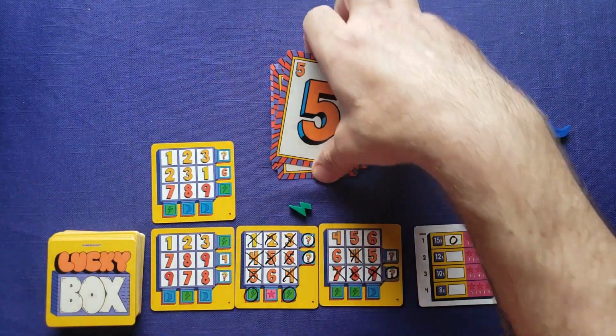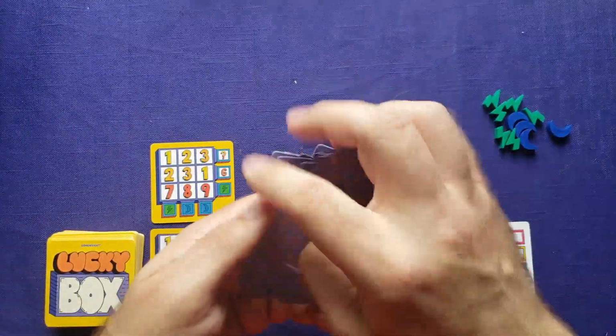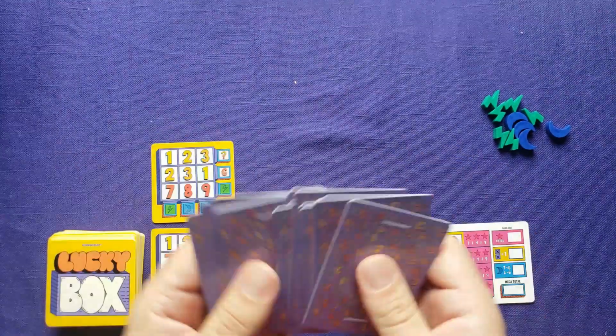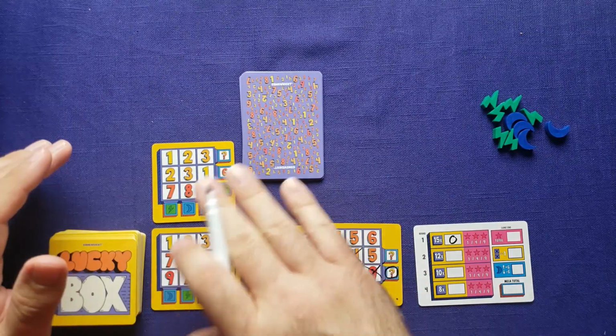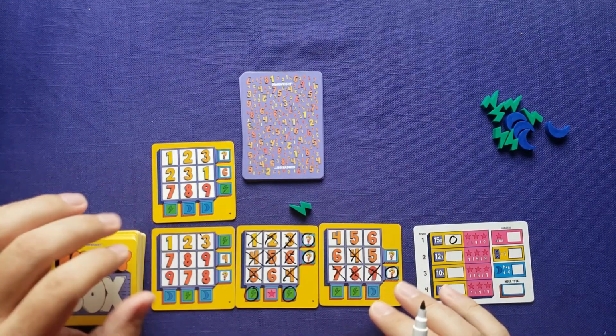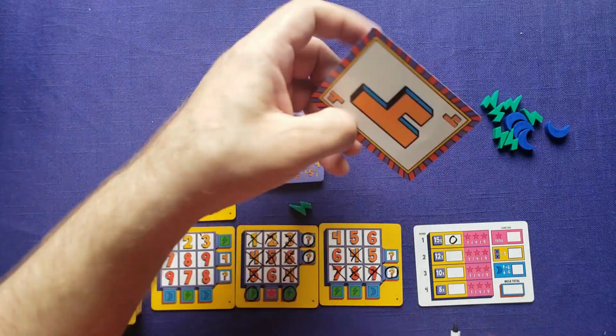And then we're going to take both this stack of cards and the other stack of cards. We're going to shuffle these together and then draw 9 new cards. All right, and so we're ready to start with the new round. And so we have all of these cards now. We have 4 cards to work with, but this one's almost done, so we'll try and get that one done.